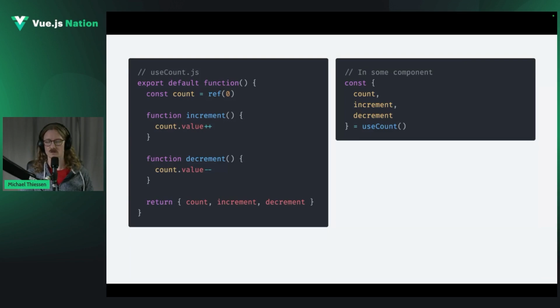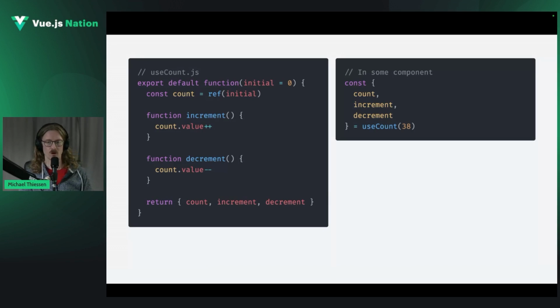But if we want to, let's say, change the default value or the starting value that we're going to start our count with, to do that, we need to add in this argument, and we can set the argument to have a default of 0. And then on the right-hand side where we have our component, we can pass in 38 or any other number that we want, and we can get it to start on any number. So, okay, that's pretty straightforward, not too interesting yet there.